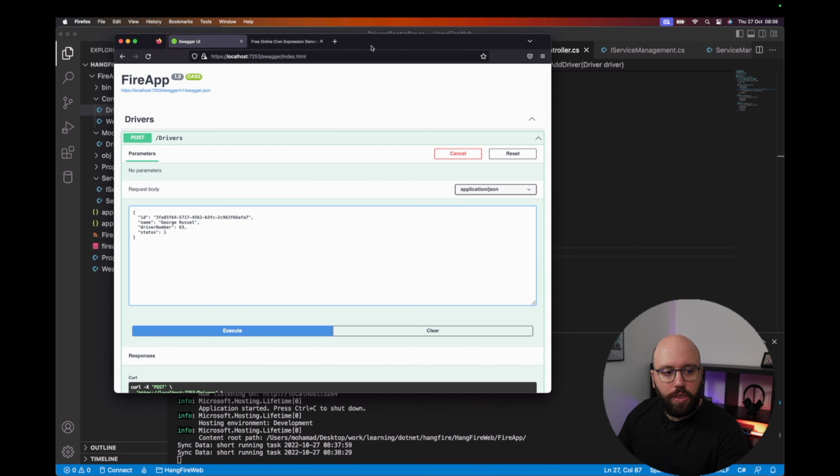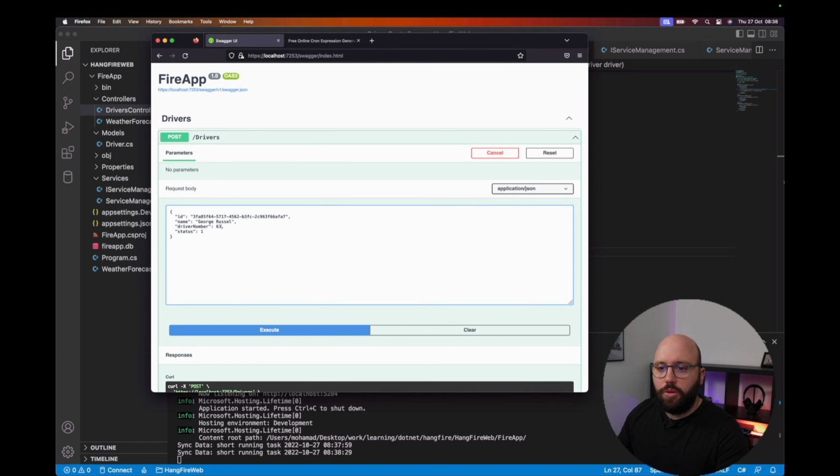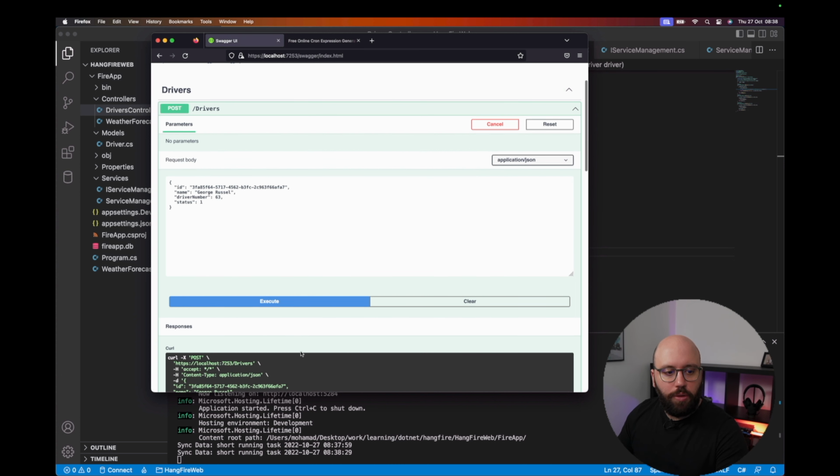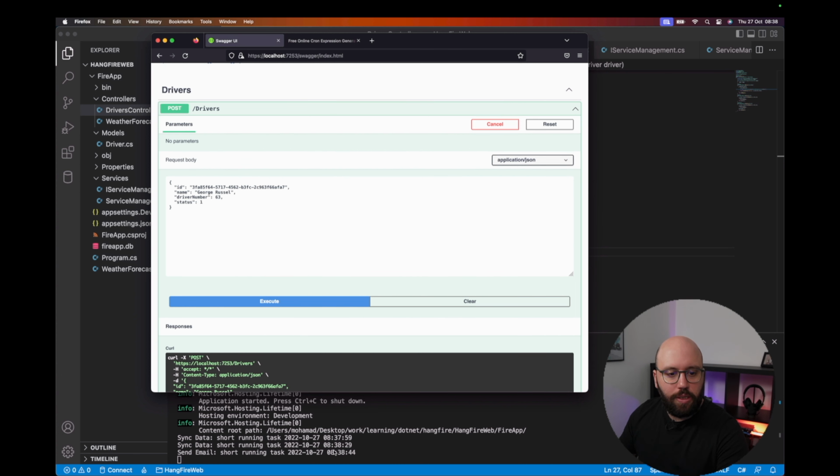So now all I want to see is my terminal below. So let's execute this. And now it has been executed, and because it's fire and forget, we should be able to see it here. And we can see here that the send an email short running task has been initiated at 8:38:44. And now it has been delegated to the background job, and it's running from there.